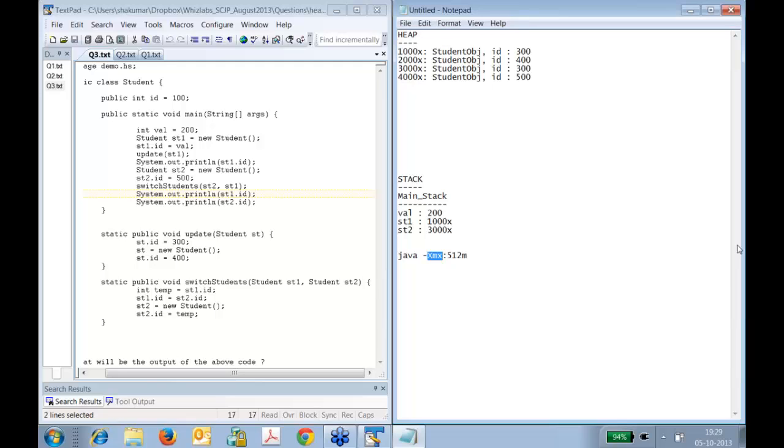Thomas' question is, what are the best sources for reading material to understand the Java memory model? Thomas, that is explained very well even in the Kathy Sierra book that I mentioned earlier, the SCJP6 study guide. But if you really want to go into deep details, then there is a book called Inside the JVM. I'm not very sure of the author's name, but you can do a simple Google search for Inside the JVM, and you will get that book in the first result. That book is definitely the best source if you really want to go deep into the Java memory model.